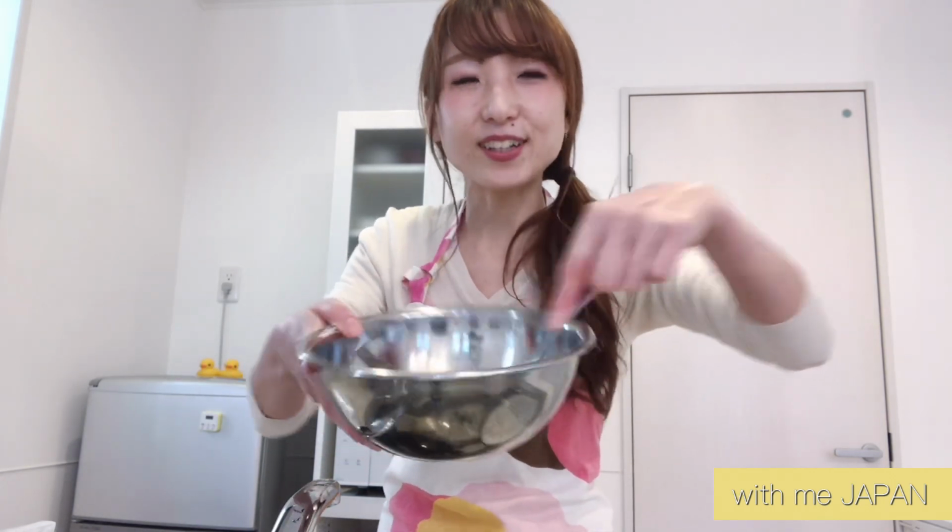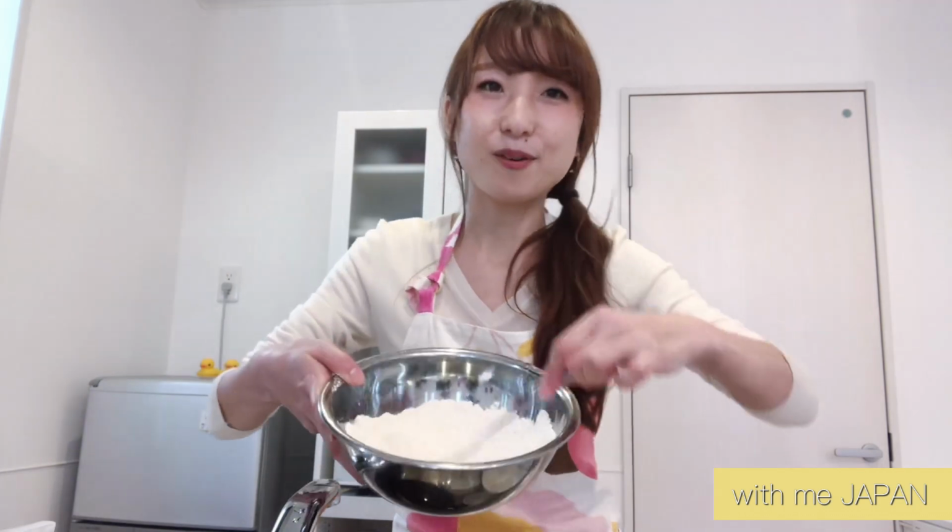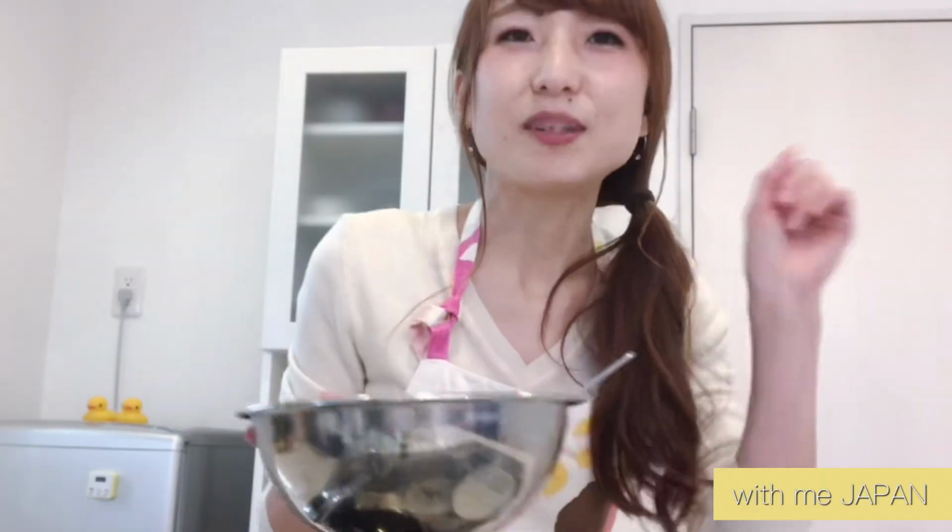And using the fork, you mix it. Baking powder and the flour. Last time I made a carrot cake, it was a lot of procedure. You have to cut the carrots, and you put nutmeg, cinnamon, and you made some cream for frosting on top. But this one is very simple. The only important procedure is I'm going to use the blender, so we'll see.